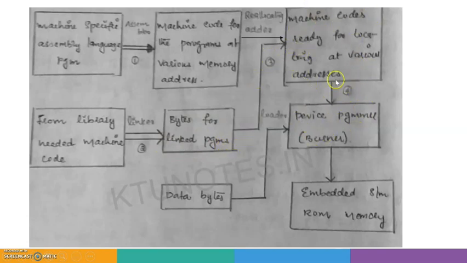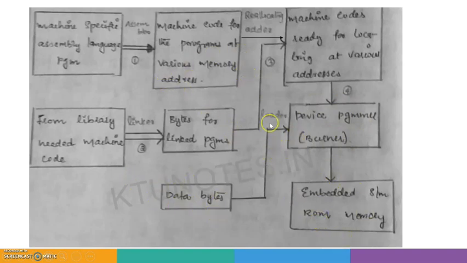Our machine codes are ready now. The first path is this, through which the assembly language program is coming. First, the assembly language program is converted to machine codes. Then along with that, the machine codes or bytes of the predefined functions are also linked. Now it is ready to be burned to the ROM. So this is the final code, and the next thing we do is burn the code. For that, we will use a device programmer, and with the help of that, we'll program the ROM memory. Along with that, we are giving the data bytes.